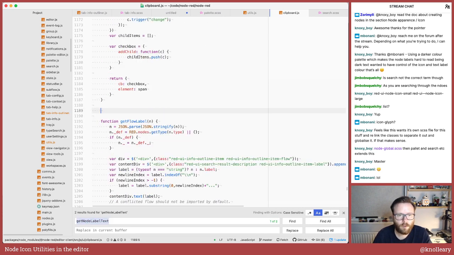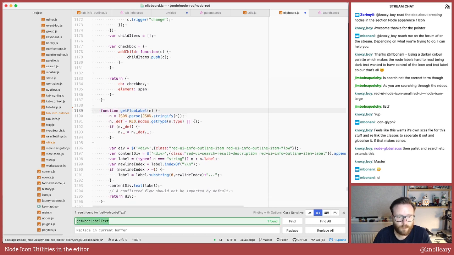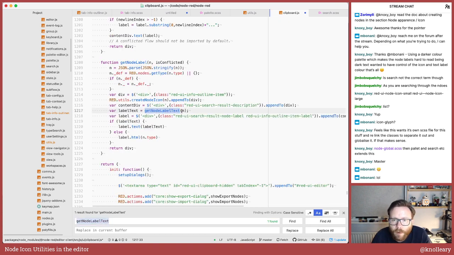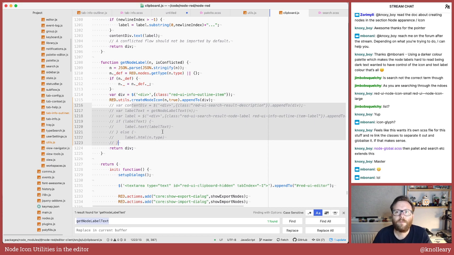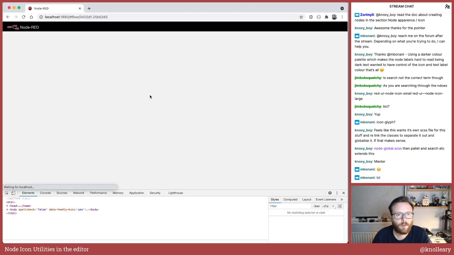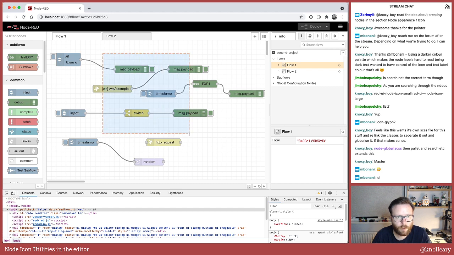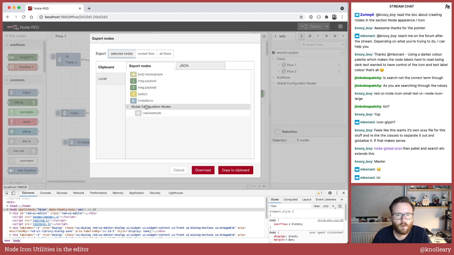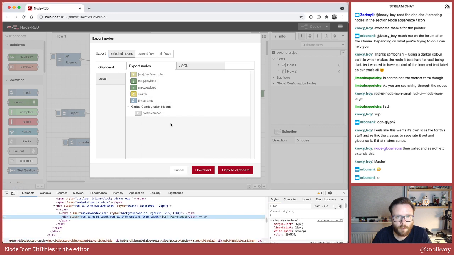So in fact, what we can do, this is the export dialog. What we're going to do is create node icon and say true, include the label, and then we're going to comment out all that, save it, reload it. So that was the export dialog I was just mucking around with. So if I hit export, we can see it still looks good. And if I inspect, you can see it's now the node icon, node label. It is the new stuff, which is good.